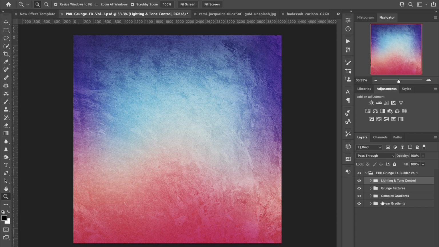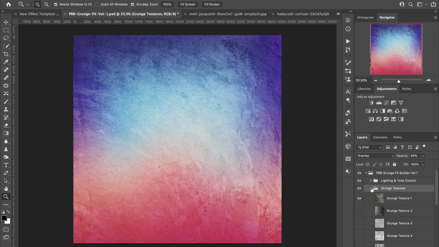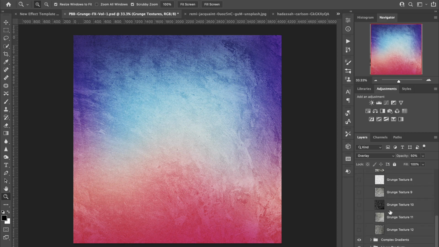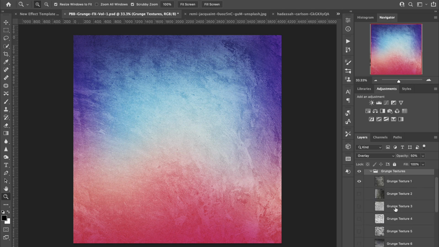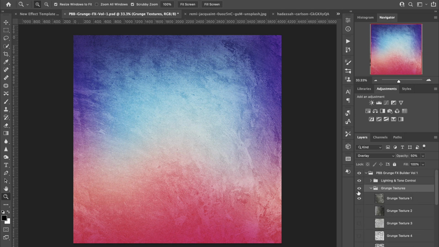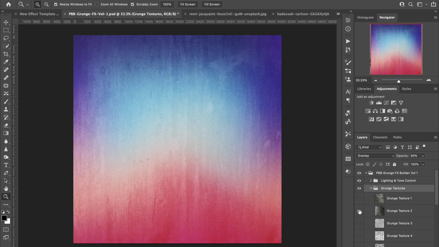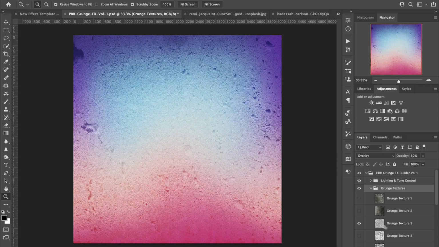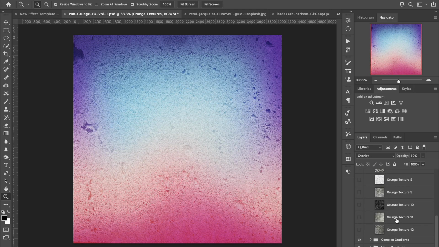And these contain the different color options that you're seeing on the grunge effect here. So for now, we're going to look at the grunge textures layer subgroup right here. And if we toggle this group open, this group here contains 12 different grunge textures that you can use for creating your grunge overlay. So you can see there's this sort of scratchy one right here. We can turn off the visibility of that one and turn on the visibility of another one. There's this texture here. There's another texture, and you have 12 different options to choose from.